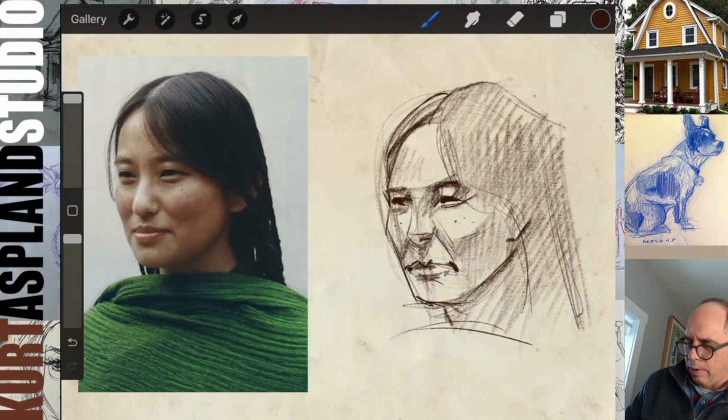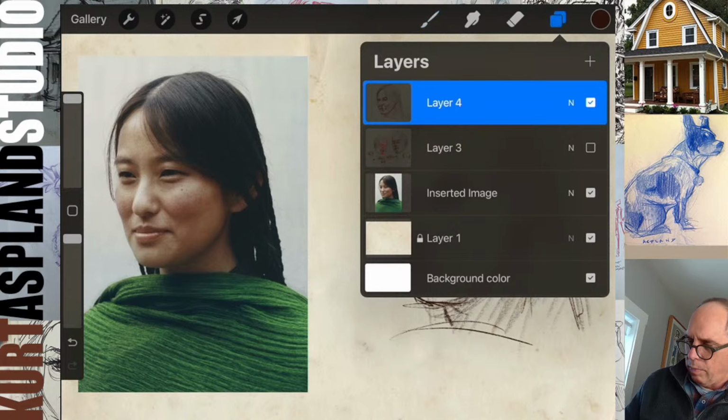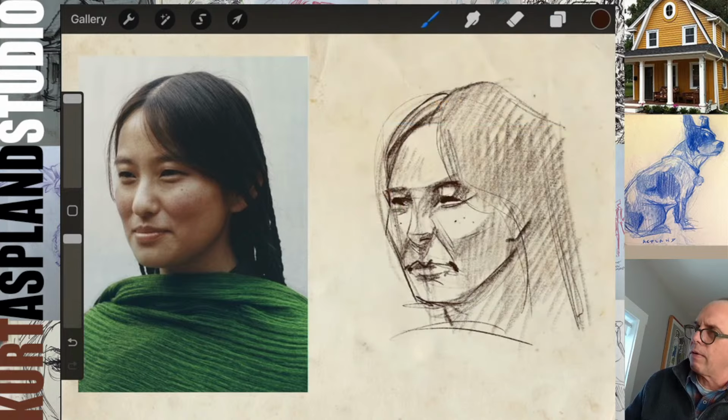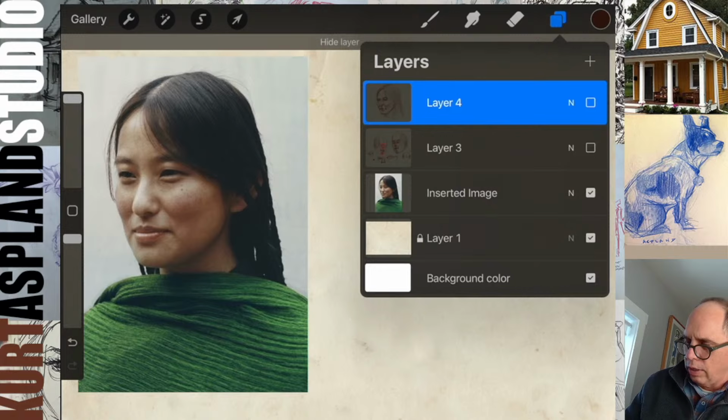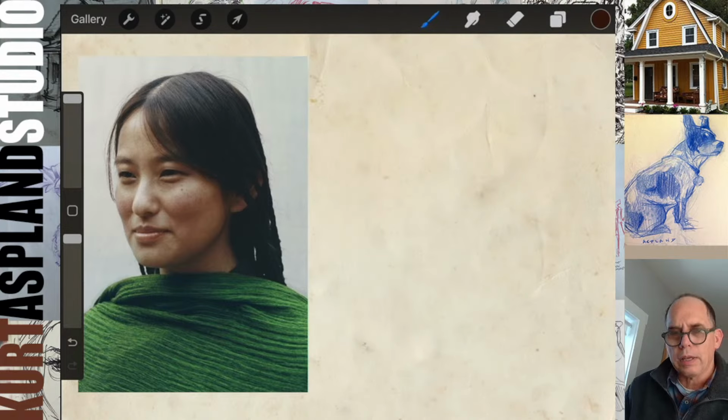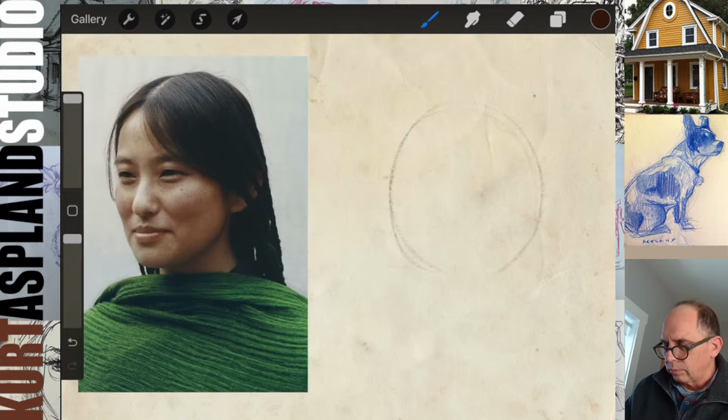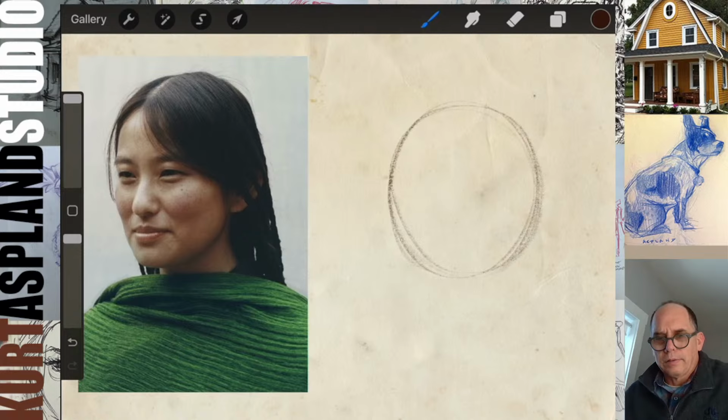And time is up. All right, now we can turn the page on that. Here, I'll give you one quick view there. All right, I'm going to turn the page and let's start fresh now. Okay, we're going to go methodically, step by step through this. All right, so let's go ahead and start off with a sphere.